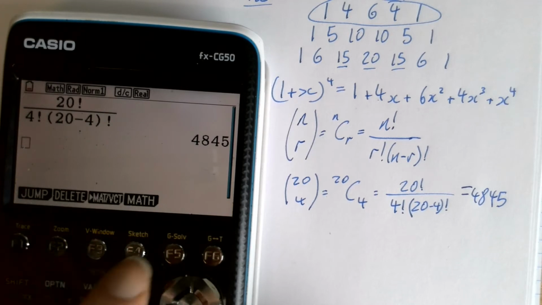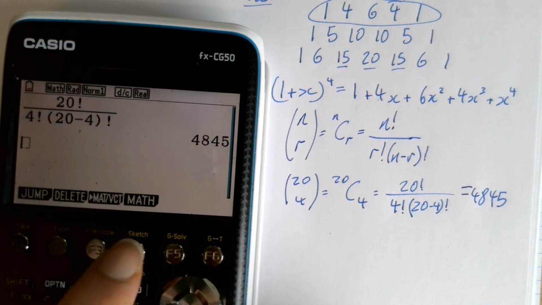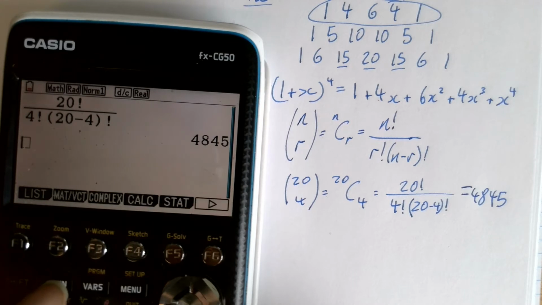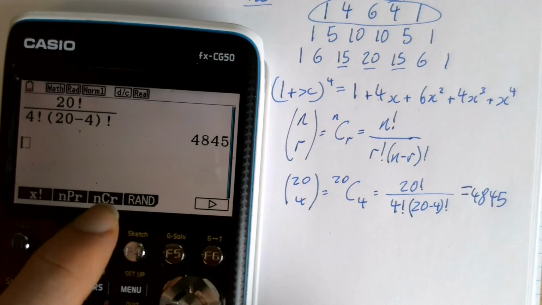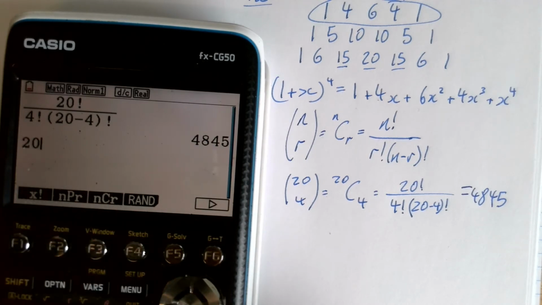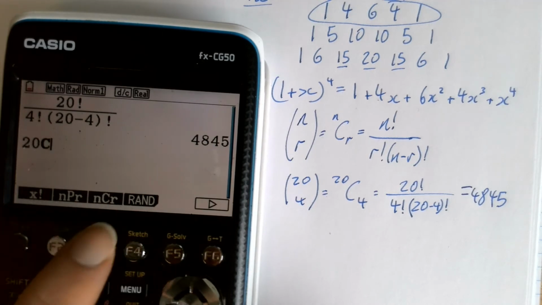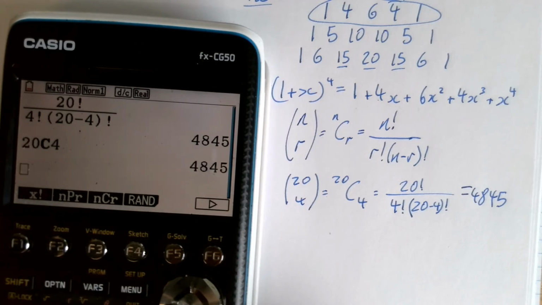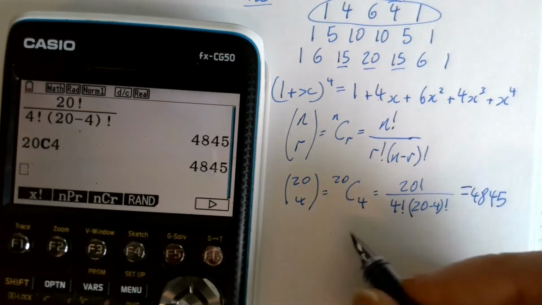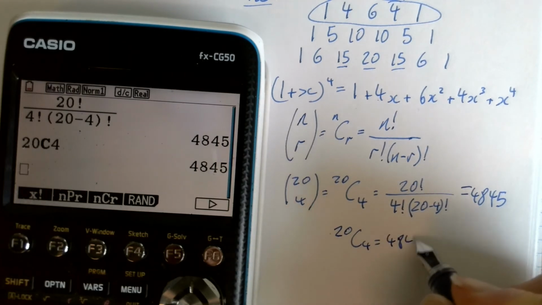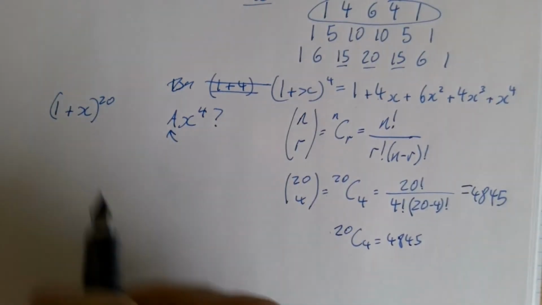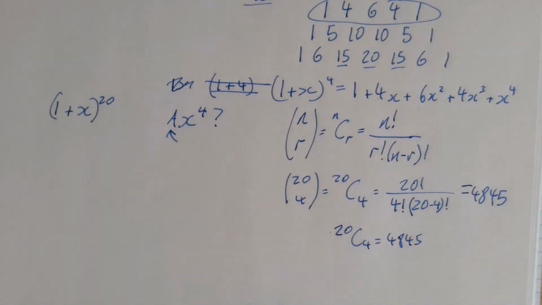Or you could go for it using the calculator. So if I come back to where I am normally, if I go for option again and probability again, you see I've got nCr. So instead, if I put 20 choose 4, I also get 4,845. So that's just going 20C4, and that's plenty of working in terms of that. So that means that in that expansion, that's how many x to the power 4s you get.